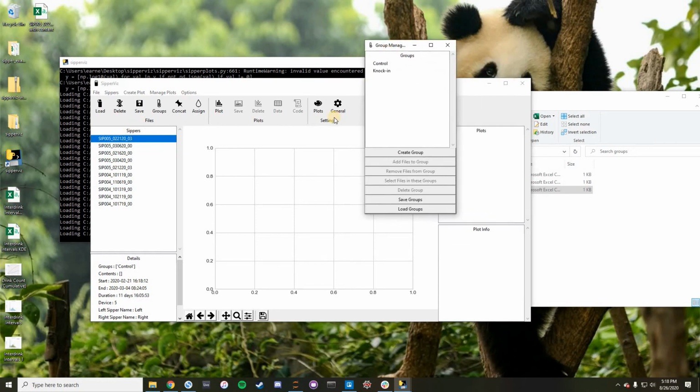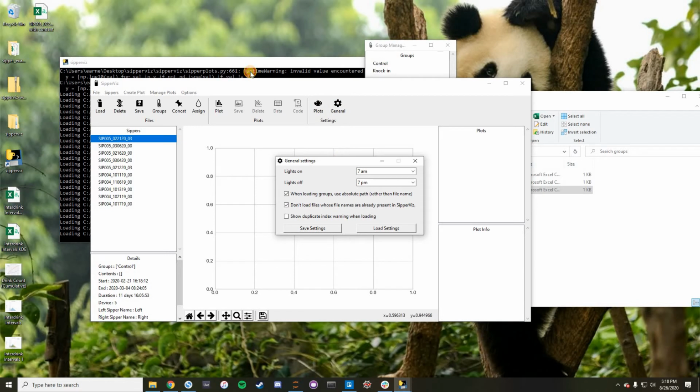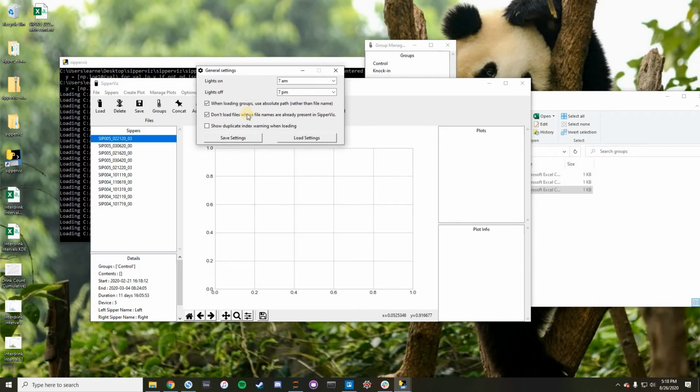There is one option for this. So you saw how when we looked at that CSV file, it was just a bunch of file paths and a group name. If this option is checked, it's going to look for that exact position in your computer of each file name. So if I had a file on the desktop, it's going to say, is this file on the desktop? If so, then I'm going to assign a group to it.